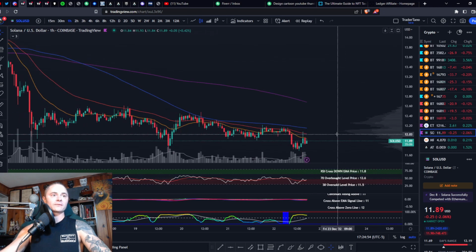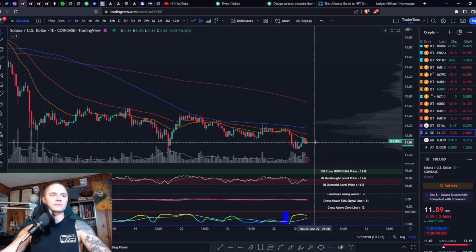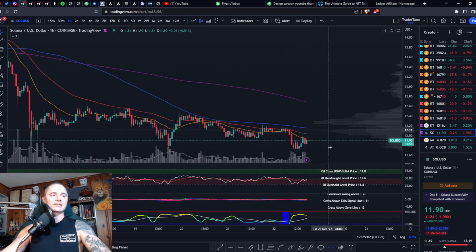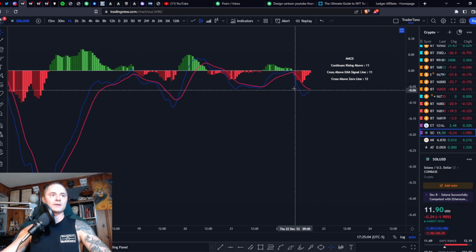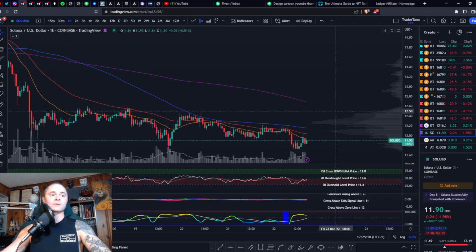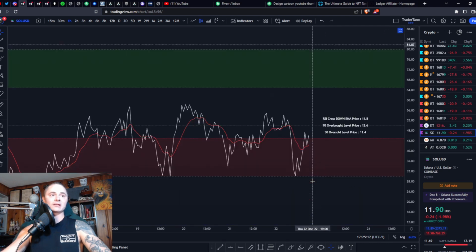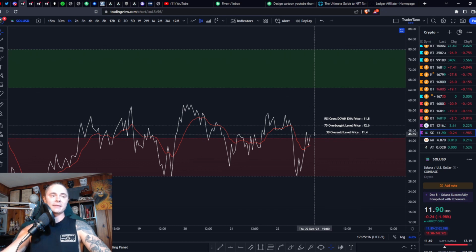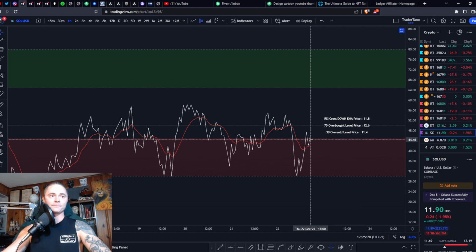All right, so getting rejected by the 21 and the 50, wicked up to the 50, still closing below the 21, being held down. BBWP pointed to the downside, could consolidate here for a minute. MACD, we're going to find out whether we get a fresh cross to the upside or just a retest and resumption. The retest and resumption is a little more likely considering we just entered the bearish control zone. We're trying to get back out of it. We did get the test of the signal line, so we're finding support on that.